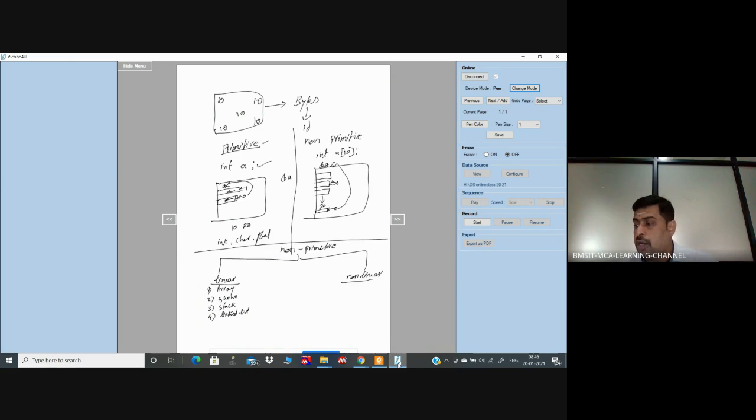Coming to the non-linear data structure. In a non-linear data structure, there are two: a graph and another one a tree. So this is non-linear data. That means while you traverse this data structure, traverse means retrieving, you can't take out the elements continuously until the nth element. Why? Because you have to stop at one particular stage. That's why we call it non-linear. The elements will not be in a sequence in these data structures.